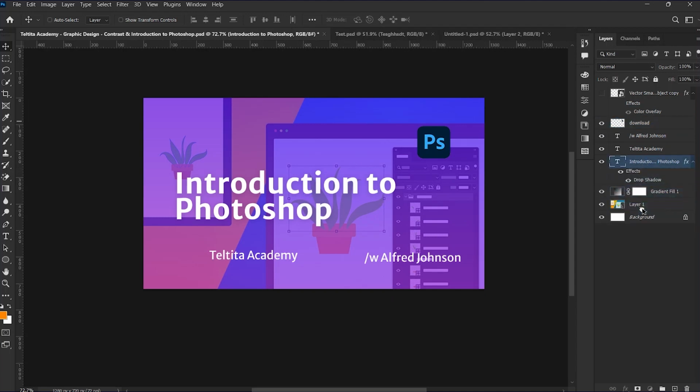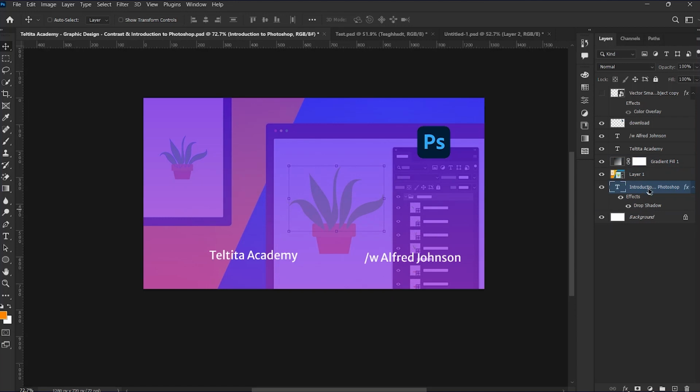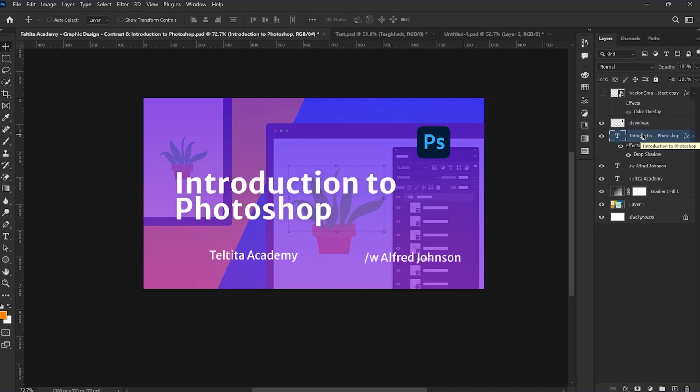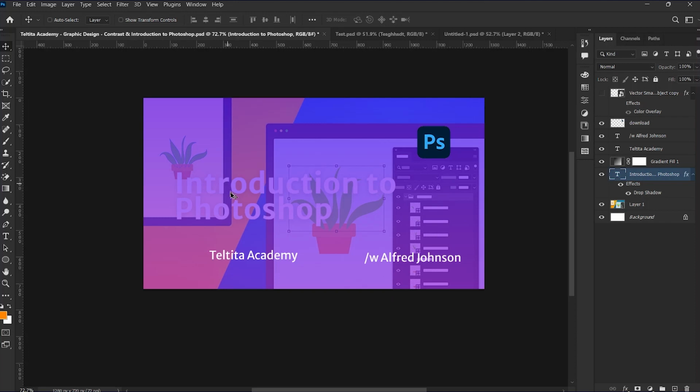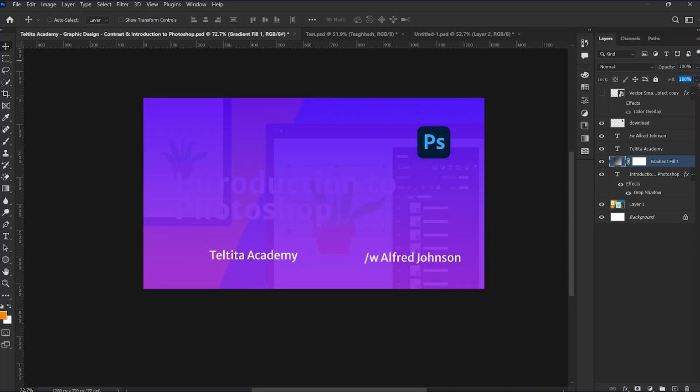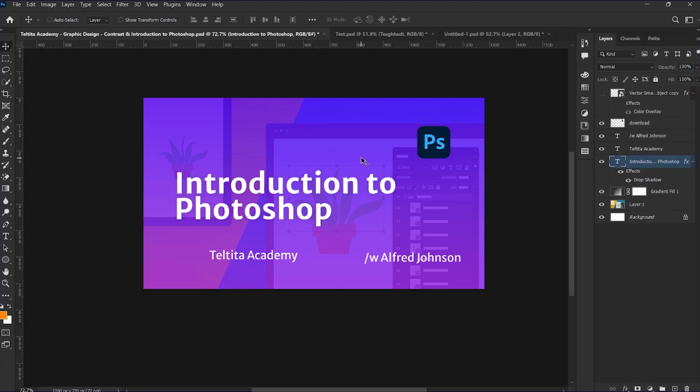This applies to every layer. If I bring this text layer below, I won't see it. If I bring it up, I can see it. If I bring it in between the gradient, you can see that it will fade because the opacity of the gradient has been reduced. If I increase it, you're going to see the text again. That's a function of layers. That's the power of layers. So now, having this in view, we are going to be able to arrange your layers according to how you want the person viewing your design to see it.